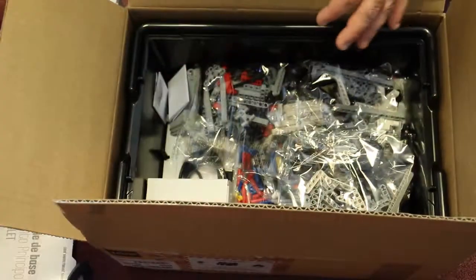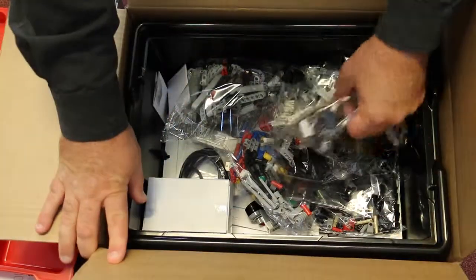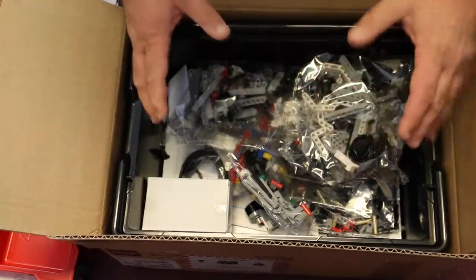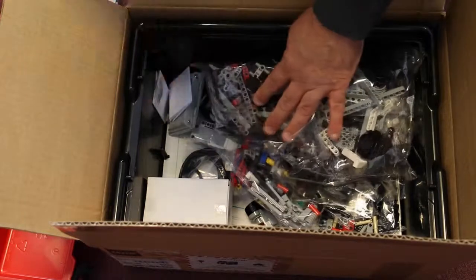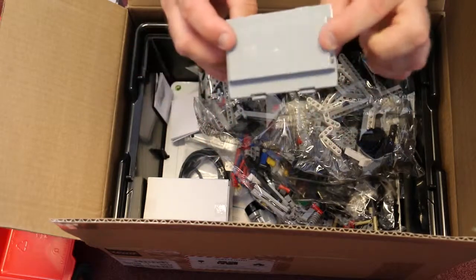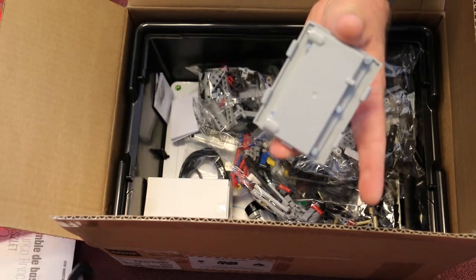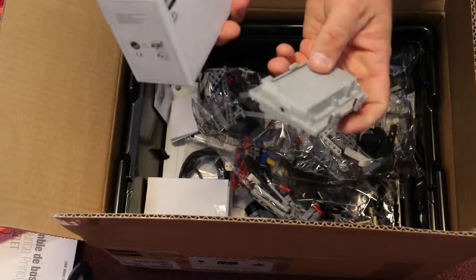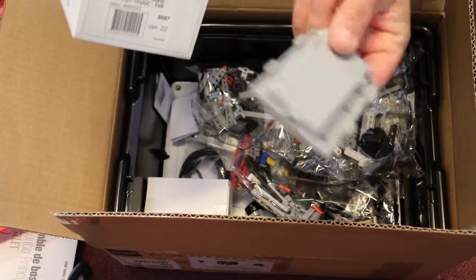Then in the actual kit, you'll have all the Lego here ready to go. Hopefully you'll be sent a brand new kit. If not, that's okay — all the Lego will still be there, it'll just be either loose or put in that top container piece, which just means it's one of our demo kits. In here there are two extra items: you'll find the rechargeable battery. You don't have to use the rechargeable battery but it'll make life easy. And that's where this extra box comes from — in here is the charger that goes with it. When we buy these kits, the charger actually just comes in a separate box, so you'll need that as well.